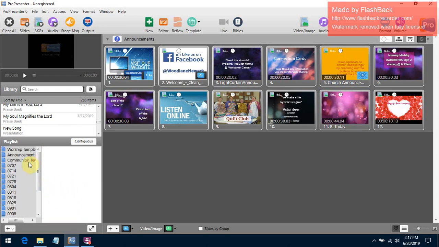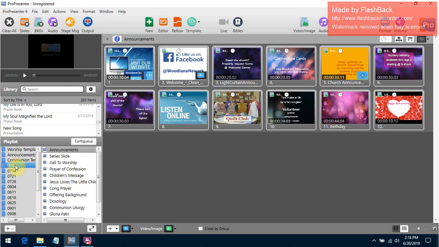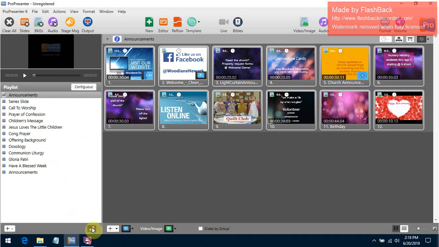So let's go back up to here. A couple things about the interface itself. I showed you how to bump up the slide size, but this arrow here, if you ever see it, it's a little bit cleaned up. This playlist mode is what I will usually put it on before I give the computer to the projector on Sunday, just so it's a little bit cleaned up. It's just the current playlist.